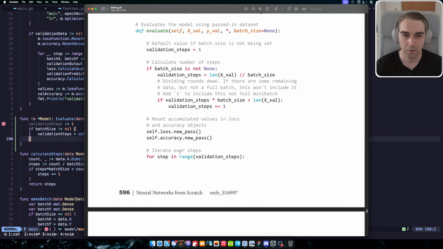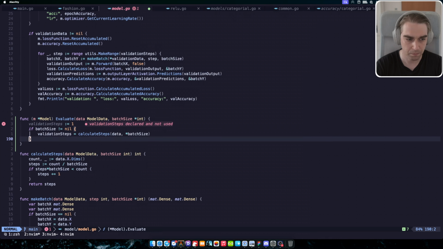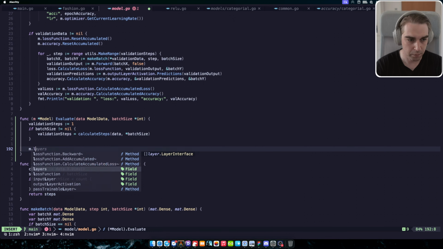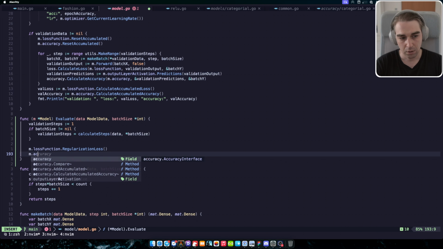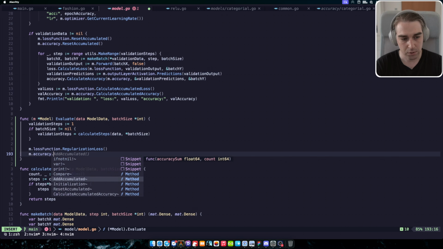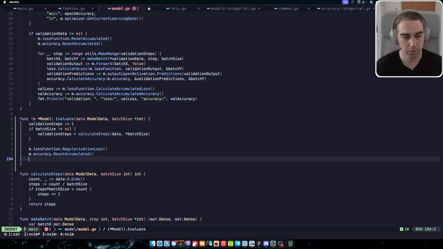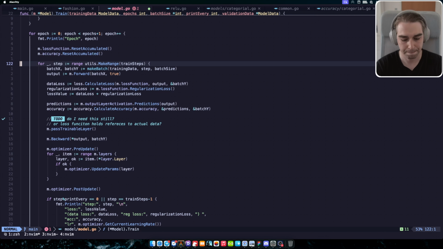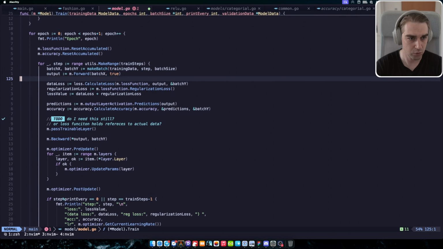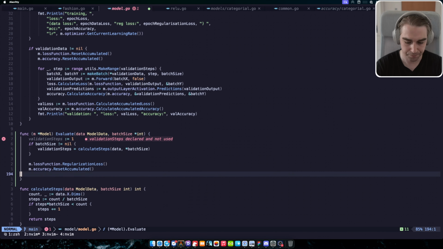Yes. Okay, then we call in model loss function reset, and then we do the same for the accuracy, right? Reset accumulated. Okay, then we do this. Train step for the step.